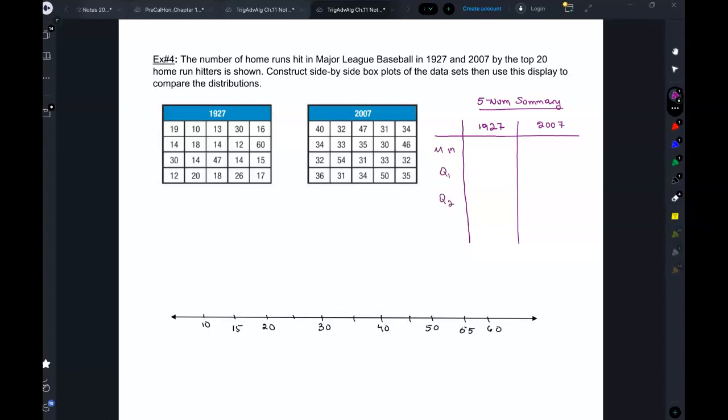Q1, Q2, Q3, maximum. So go ahead and write down both of those values for these. For 1927, we're at 10, 14, 16.5, 23, and 60. And then for 2007, we're at 30, 32, 34, 38, and 54.